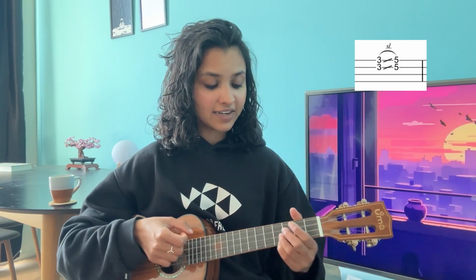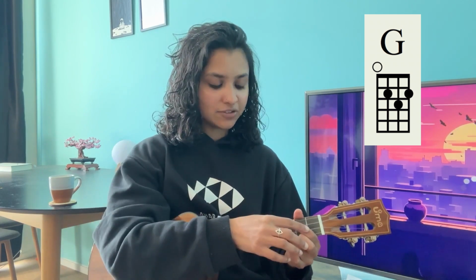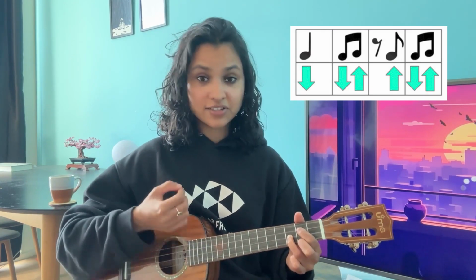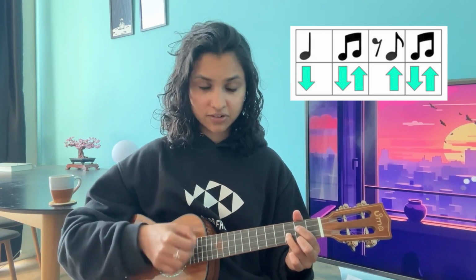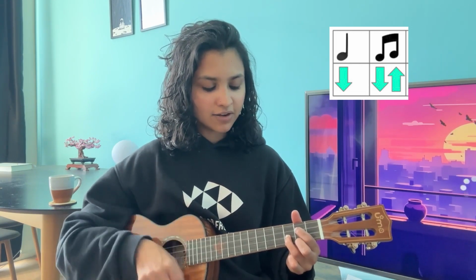Now we're going to do this exact same slide again. But instead of ending with the same exact grip on the 3rd fret, we're going to move to a G major chord. On the way back, you can already kind of reposition your fingers. This is a very helpful tip to save you time and avoid those gaps. Now, when you hit that G major chord, you're going to do again the same strumming pattern with your strumming hand. So, island strum, 1 loop, down, down, up, ghost.